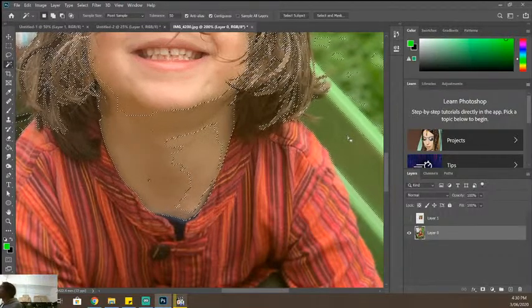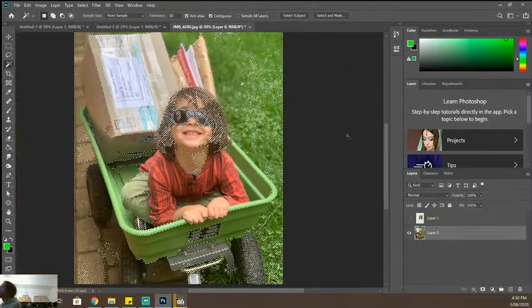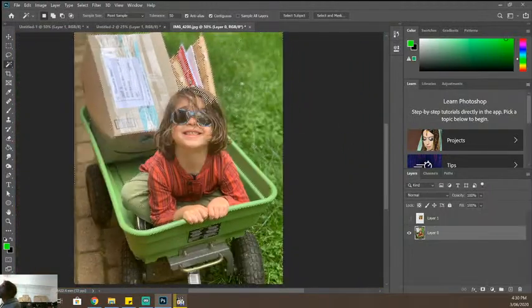So this will try and select certain things that are the same color, the same shape, and those kind of things. And again, we'll bring that tolerance back to 15. And it'll start to do that. So on a photo, it's not as helpful. Maybe on something like an image that has some solid colors, that might be a little bit more beneficial.